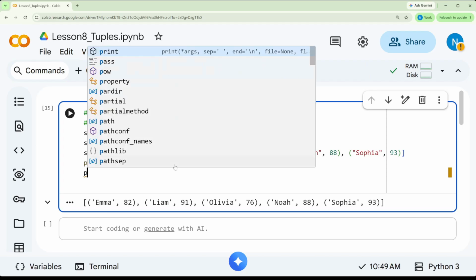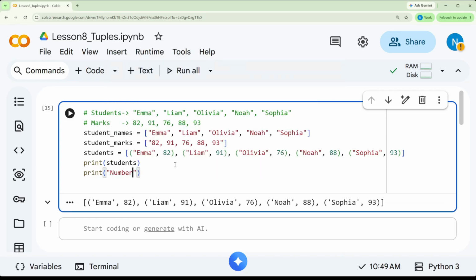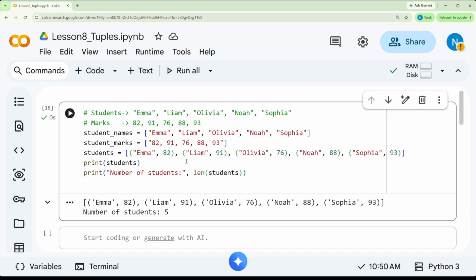Since we have started doing data analysis, let's start by counting the number of students in this list of tuples. We say number of students is, and we're going to use the same length function, but this time we pass it the list of tuples. As we expected, the length function did work on the list of tuples.